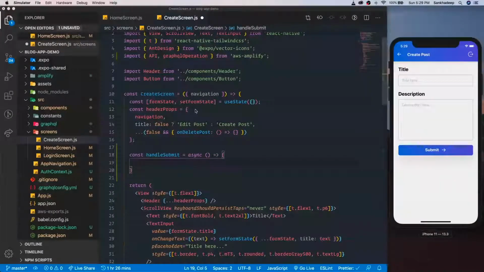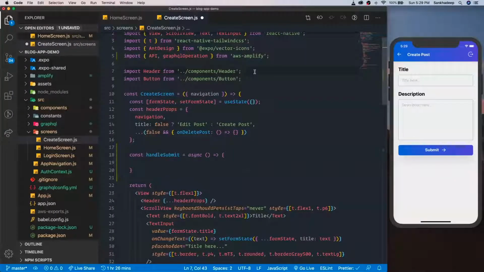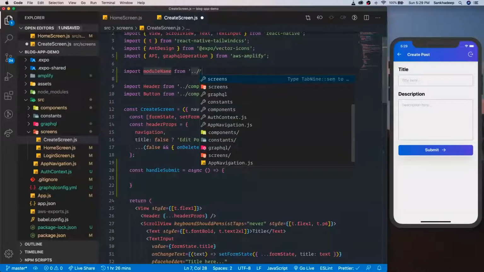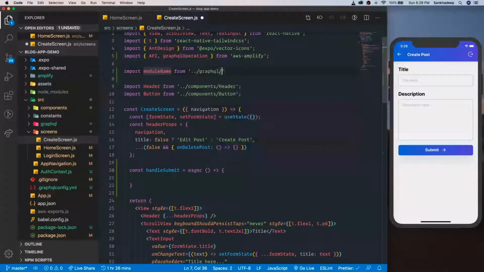Alright, so here we'll need to import the queries. Sorry, here we'll import the mutations and not the queries that we have. So let's get those here inside graphql mutations. I've got all the mutations here.